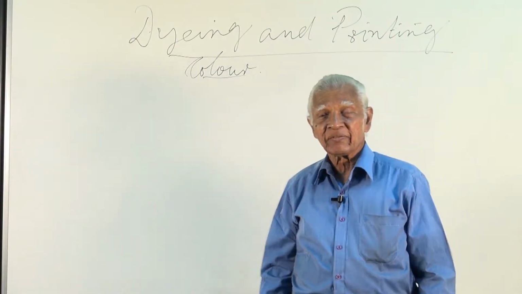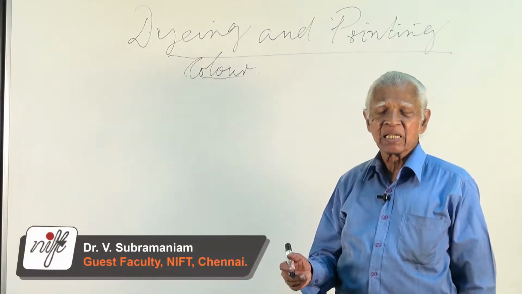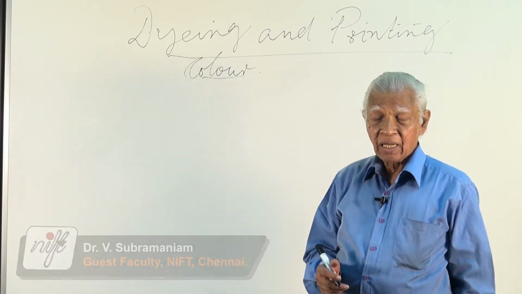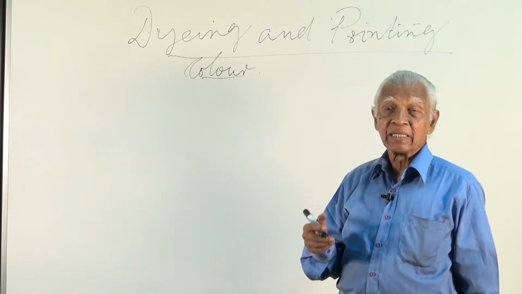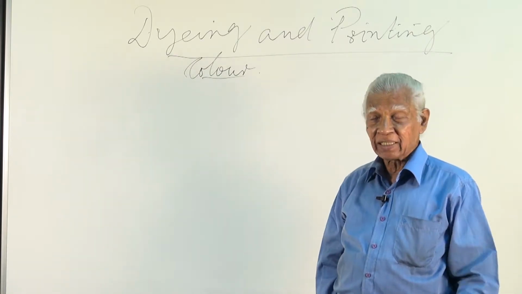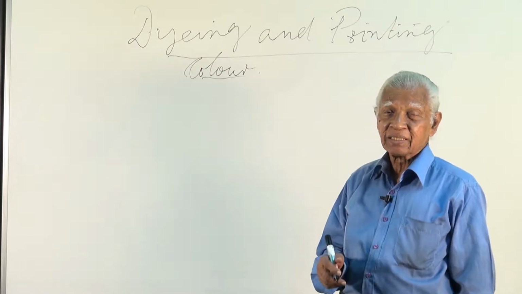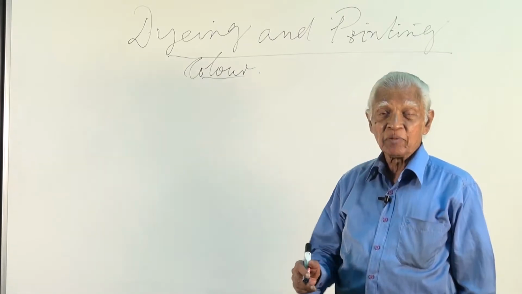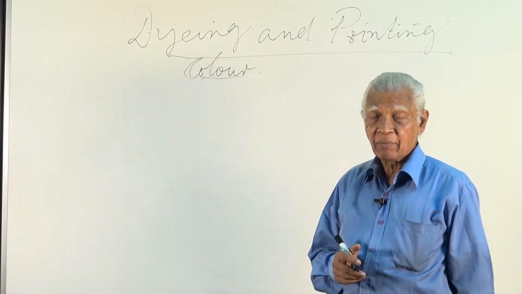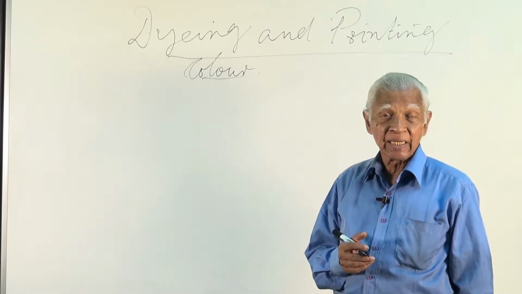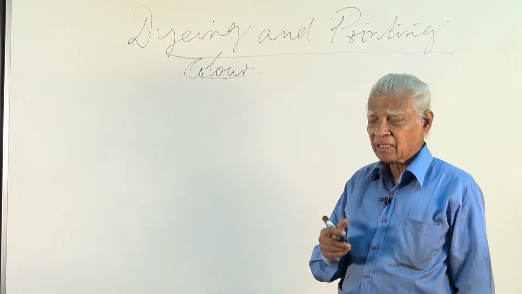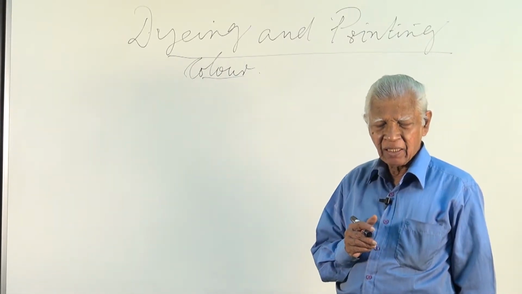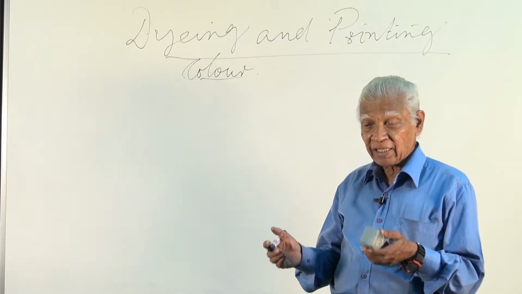Having mentioned the various types of fibers, yarns and fabrics, both woven and knitted, non-wovens, and the various products that have been produced from these materials, we are now going to discuss the dyeing and printing of these textile materials. Dyeing is nothing but adding color to the material, and it is a common thing in nature to see the colors in the leaves of the tree, or the sky has got a color, and we have so many types of color in the sky.